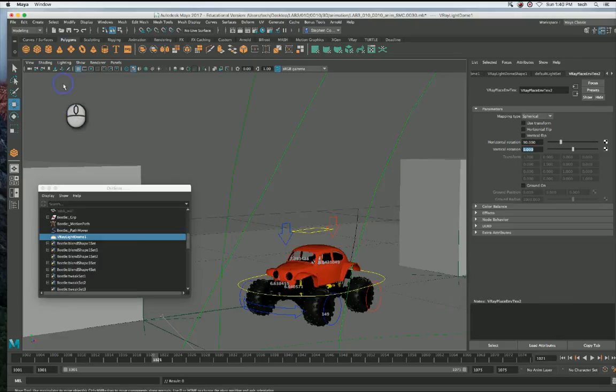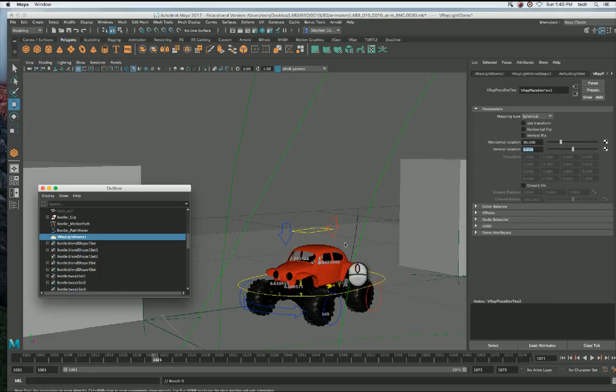Now, in my particular case, I don't want the light showing up. So I don't want the light actually rendering. I do want it functioning as a light, but I don't want it to appear in the background of my render, because when I composite, really coming out of Maya, all I want is the car plus any shadows it might be casting, and if I had made any other geometry that I wanted to have in the finished shot, that as well. But pretty much in my case, the car and the shadow, and that's it.